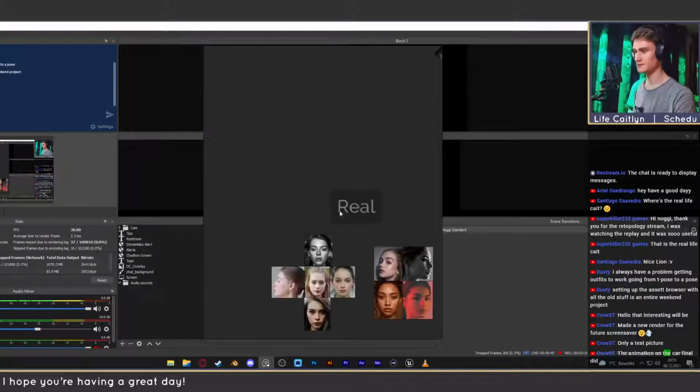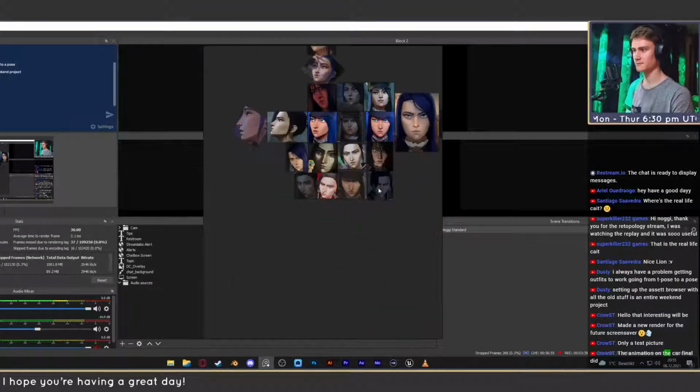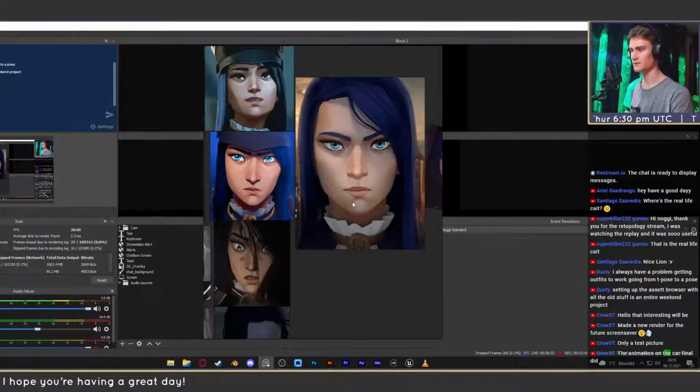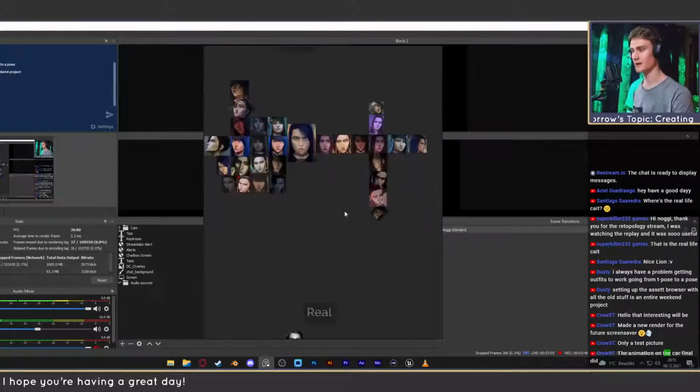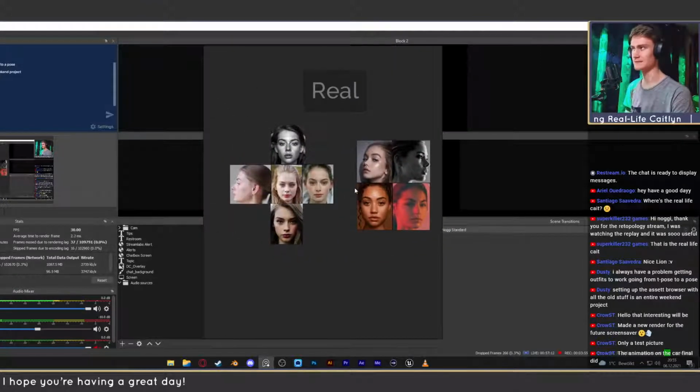Then I also grabbed some real references. Those are where I kind of recognize some features of her face. For example, like the nose shape, or the sort of lip, or the mouth, for example. Here, the very pronounced mouth muscles down here. I try to find some real life references for that, just to have some at hand, so I don't have to, I guess, pull that out of my brain.